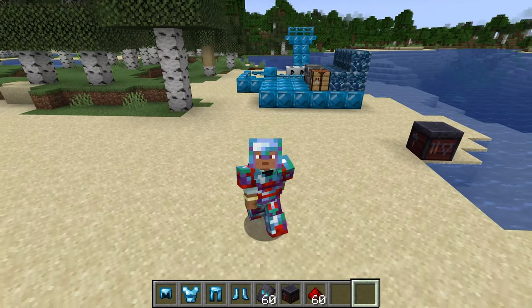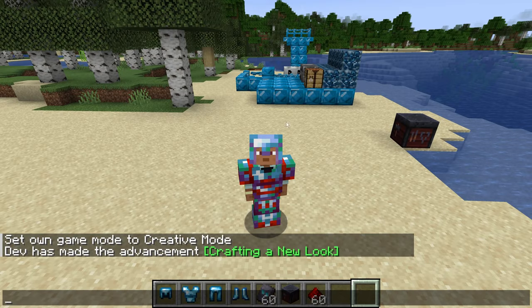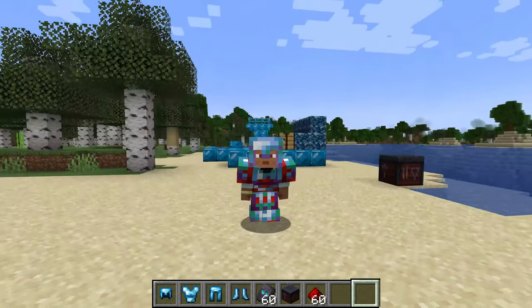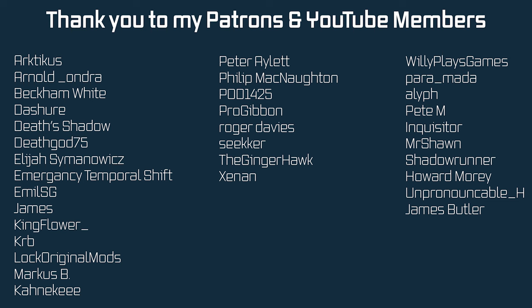Sometimes it might be weird because of the way that your custom armor model works, right? Because if you have a more custom one, then the trims might not work totally fine. But you know what? That's still pretty cool. And that is custom armor added to Minecraft. And that's already it for this tutorial right here.